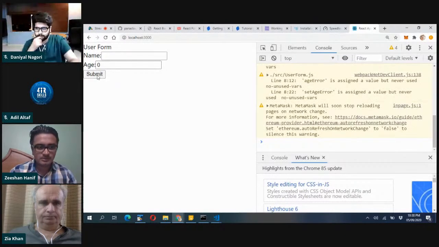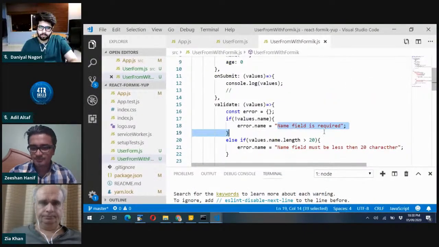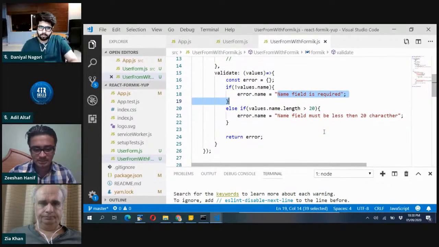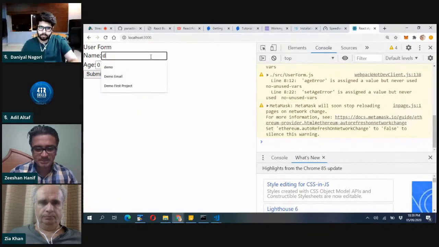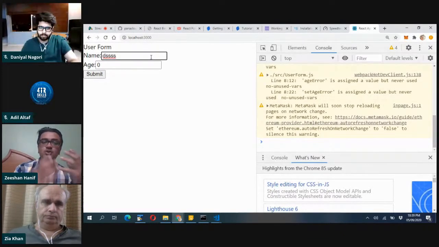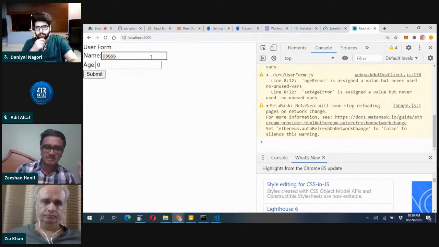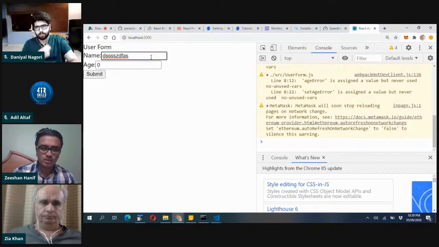Okay, so as you can see, I just submit the button and it checks the validation. If it's not perfect or there's an error, it appears, and as soon as I press a key in the text box, that error disappears. Why? Because once I start updating the field, the error should disappear, because the user does not want to see it once they've made the change.